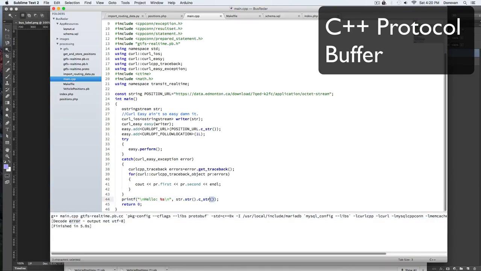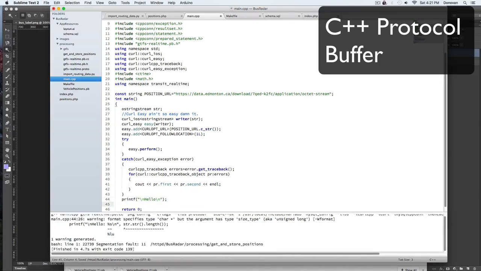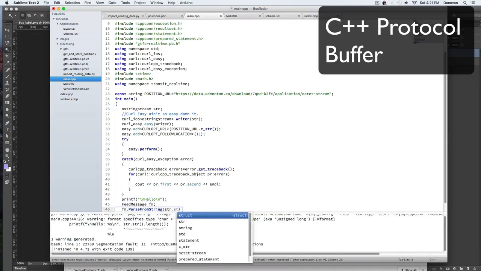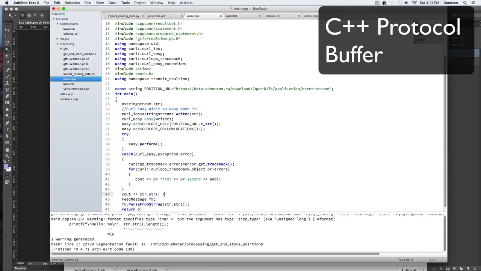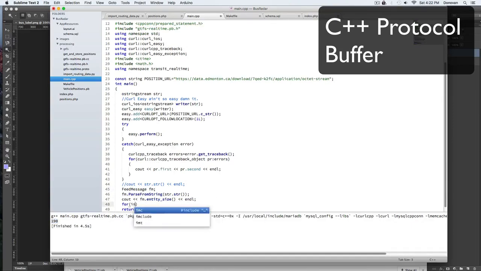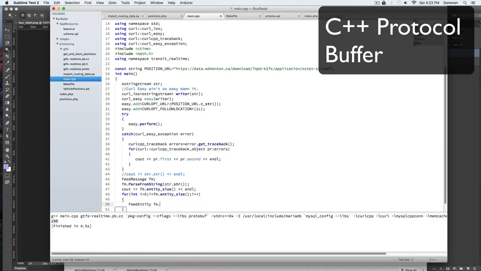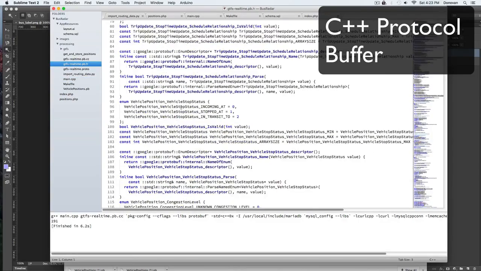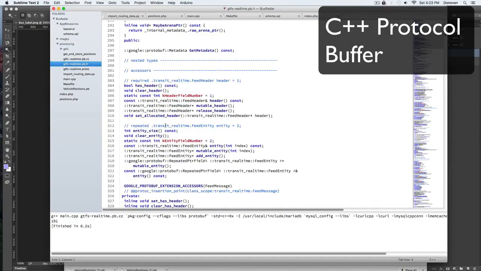So here we are, this is where we import the GTFS thing that we generated with Proto-C, and we're getting the entities coming in. There was 190 of them, and 191 of them, because it's always changing. And then we have to figure out from the Proto-C, or from the Proto file, the structure of the code.